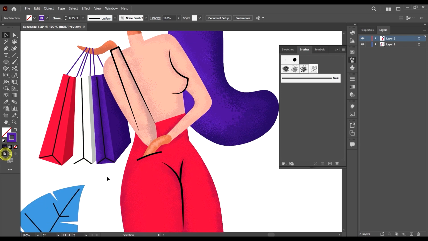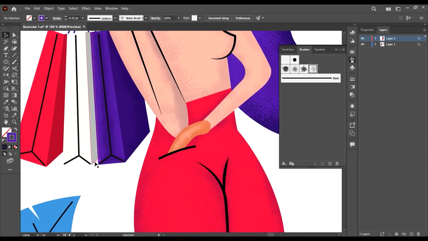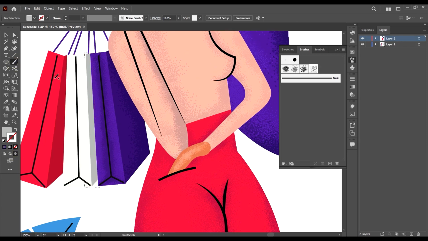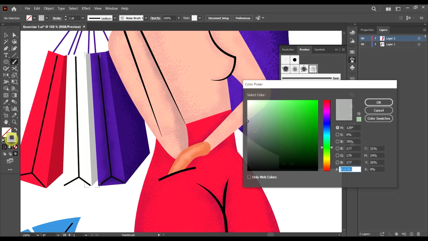So go out of the shape, select the next shape. With this one, we are going to use the same brush, Shift X, and make the stroke even darker.